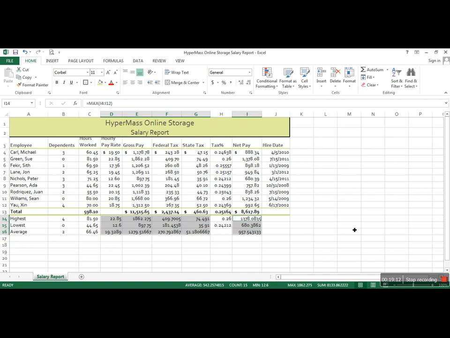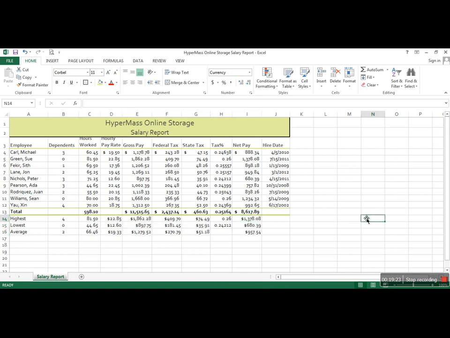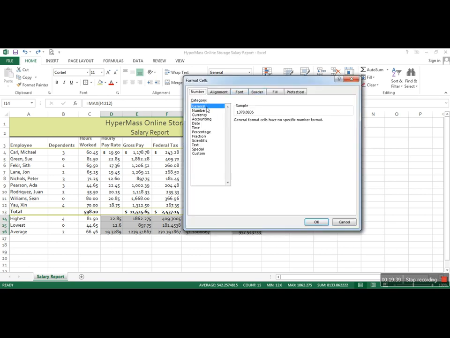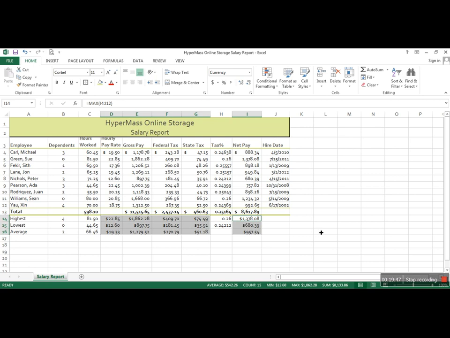Then the easiest way to get a floating dollar sign is if you go up to General. This says General in the number group, and you click on Currency, it will give you the floating dollar sign. Notice the dollar symbol is sitting right beside the digit, no spaces between. The other way to apply that is the longer way. You can go to the number group, click the dialog box launcher, go to the currency category, and in terms of negatives, you can specify which one you prefer. Here's the one in brackets. Once you click OK, you will get a floating dollar sign.